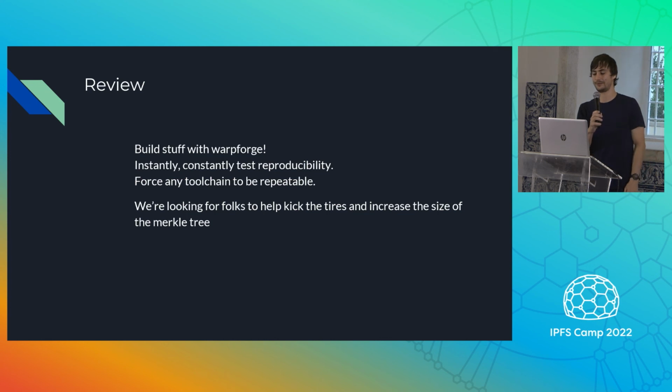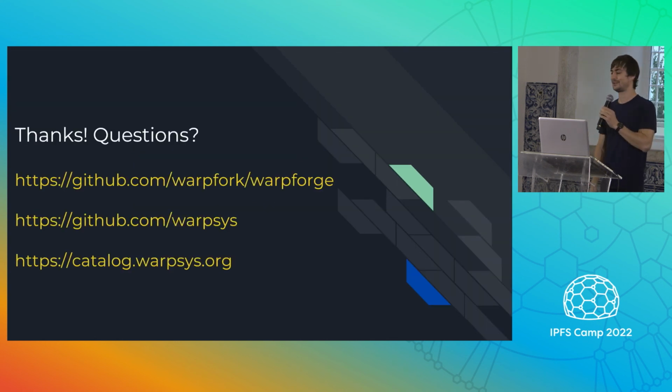So of course, we're looking for folks to both help kick the tires on this tool and also to help increase the size of the Merkle tree of thingies we're building out, whether that be in our catalog of packages that's called WarpSys, or whether that be in your own catalog of packages you wish to publish, because it doesn't matter. You can use them interchangeably with the layout of that catalog system, which is quite nice. But that's our introduction to the tool, and thanks for coming out. Great to be able to present this to people finally.